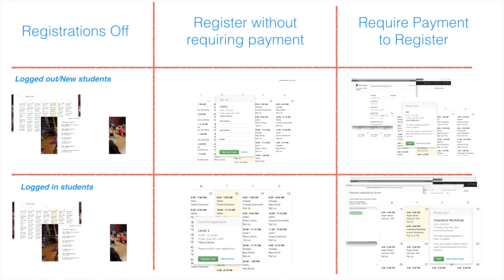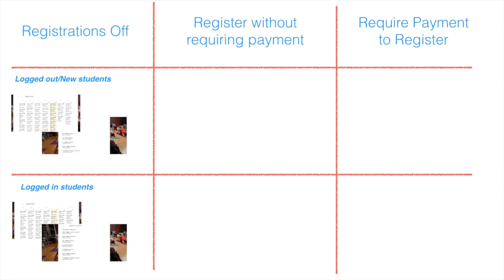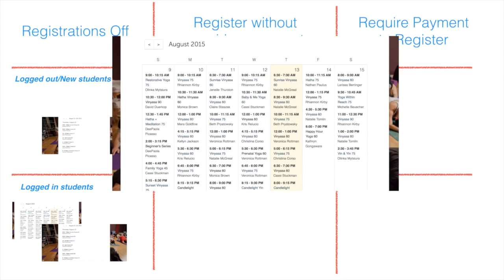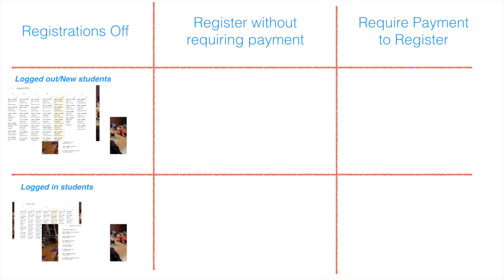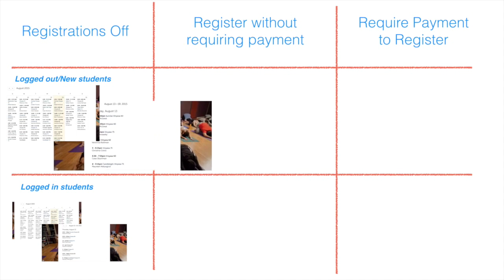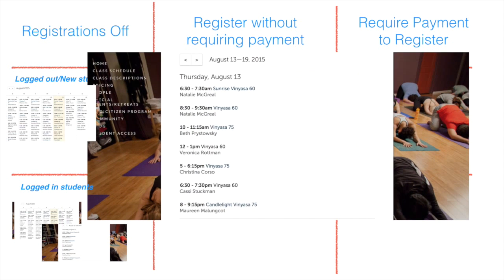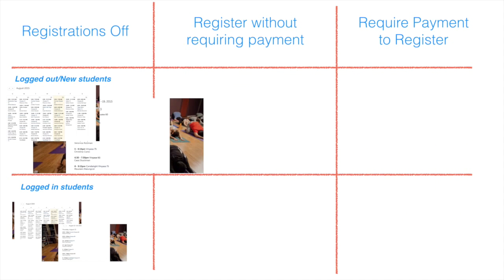The most basic setup is for registrations not to be turned on at all. In this case, students simply see your calendar, and they see the events, the time of the event, and the instructor that will be teaching the event. Depending on whether you place the calendar widget in a full-size container or a narrow container, your students will receive one of the two following views of either a full calendar or a daily agenda view.